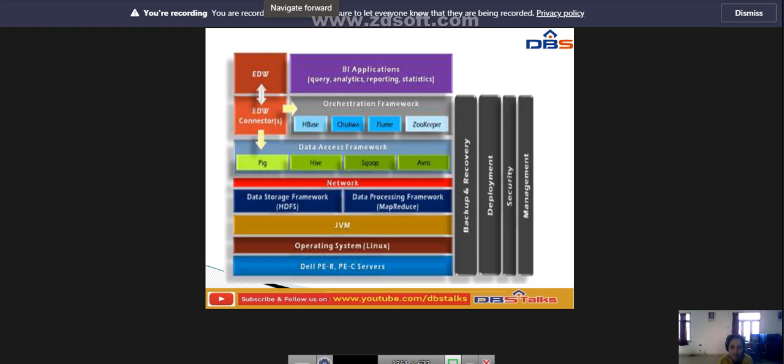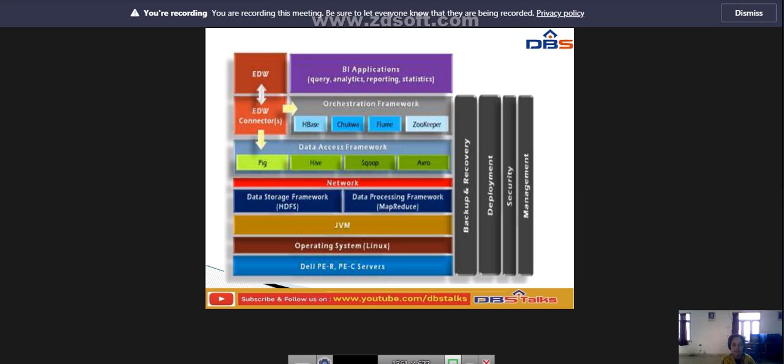Next is the JVM, the Java Virtual Machine. Next is the operating system, Linux, and Dell servers. Next we have backup recovery, deployment and security management. So this is the diagram of Apache Hadoop and the Hadoop ecosystem.